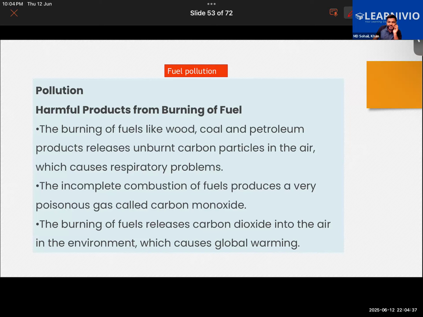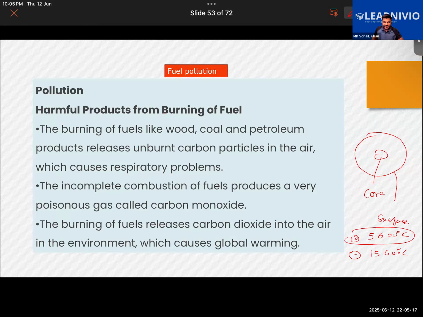In fact, the temperature, if you were to talk not about the core but only the surface, the surface temperature. Okay, I will give you guys some options. 12 million Celsius? No, not that much. 14 million Celsius? No, not that much. It is in thousands, by the way. Is it 5600 degrees Celsius? Is it 15,600 degrees Celsius? No, it is actually the first one, 5600 degrees Celsius, which is roughly around 10,000 degrees Fahrenheit.